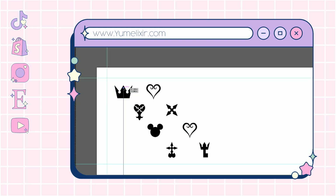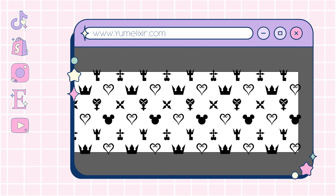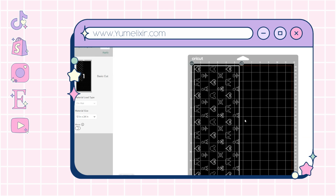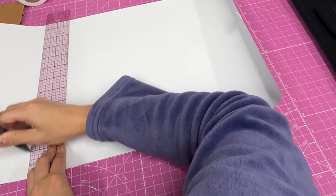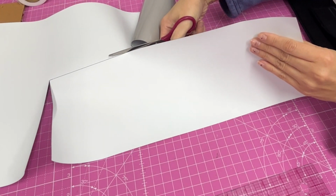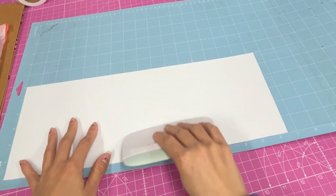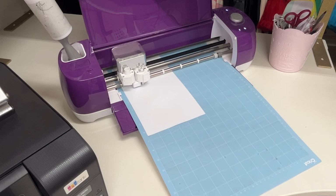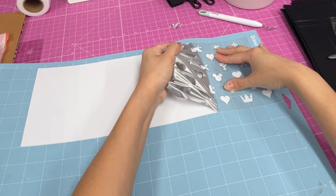I then space out the icons with some cursed fraction math, and then prepare the vector file in Mirror for cutting. For the pattern itself, I'm using a shimmer gray heat transfer vinyl. I cut out the size needed and place it on a Cricut cutting board. After the Cricut does its magic, I weed the excess vinyl from the artwork.